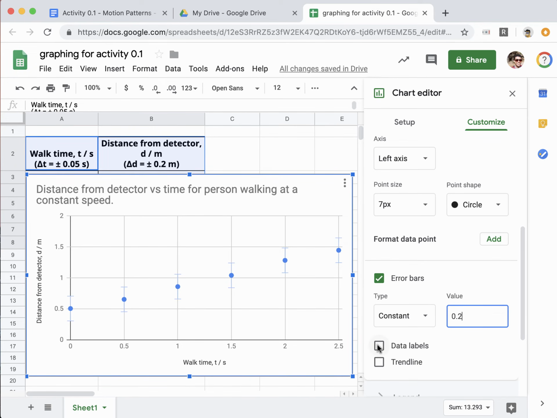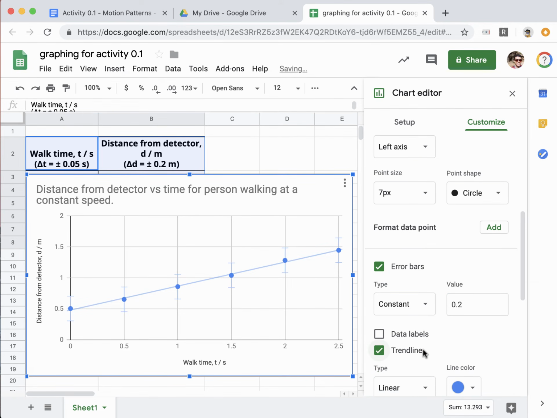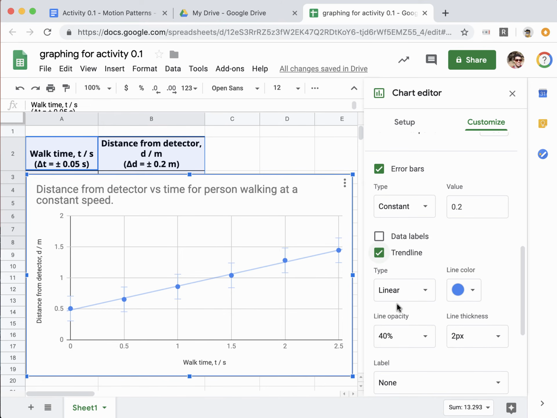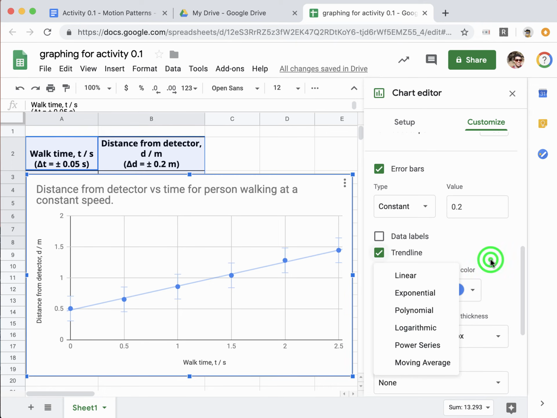Next, I'm going to go to trend line because we need to fit our line of best fit through. Once we have our trend line in, there are a few different options. This one looks pretty much like a straight line, so we'll use linear, but sometimes we'll be using polynomial for quadratic equations or patterns, and we'll be using power series anytime we're doing inverse, inverse square, or it also works for quadratic. We will not use any of the other ones this year, with the exception of exponential. We'll use it once, but you should not use that on a day-to-day basis. We'll tell you when to use it.